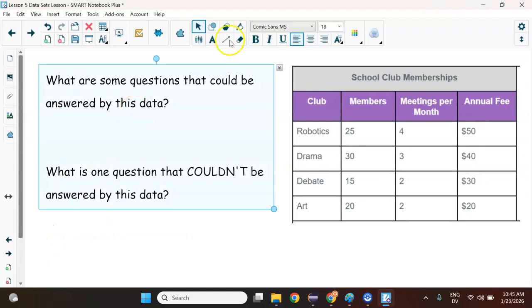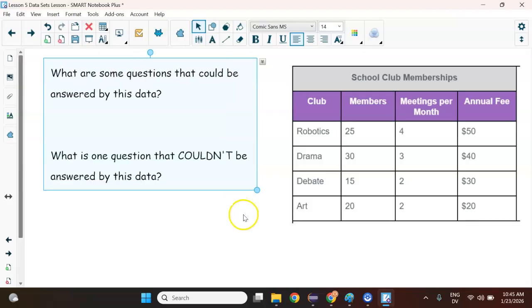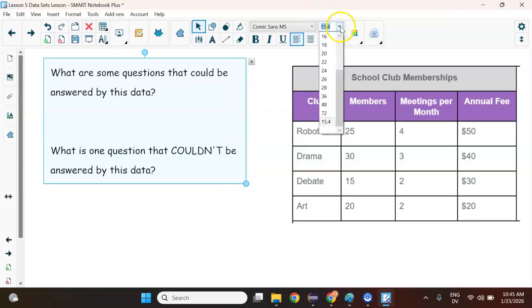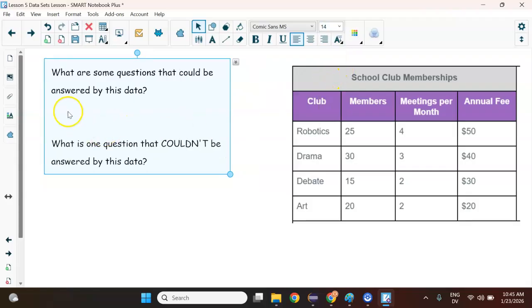Okay, one last example for you to try. Again, I encourage you to pause the video and then look through the answers that I come up with here. I should point out there should be lots of right answers to these, right? There are lots of things you can and cannot conclude from looking at this data. So just jot down some notes and then check with what I get here.